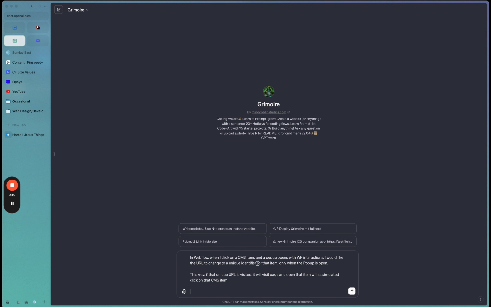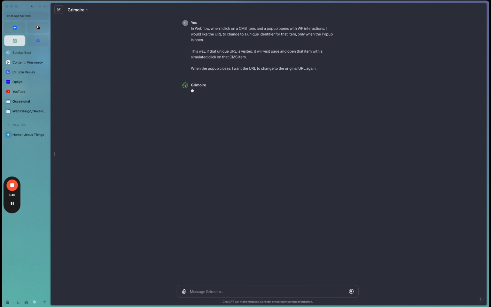So I'm thinking of all the various variations and other things. When the pop-up closes, I want the URL to change to the root again, the original URL again. Okay, let's see what it says.